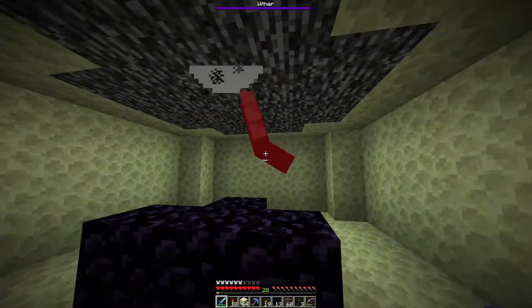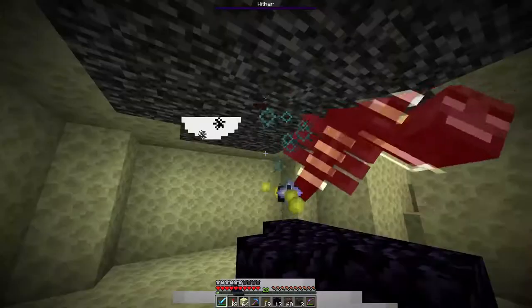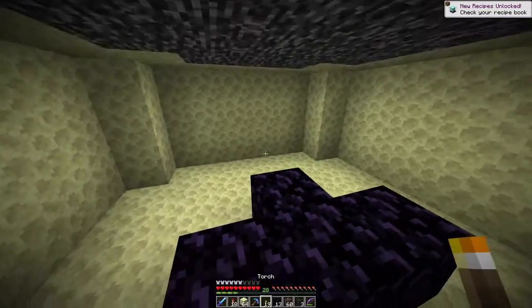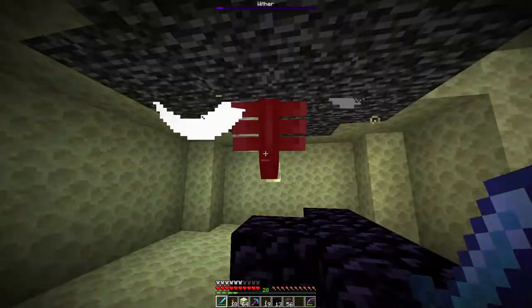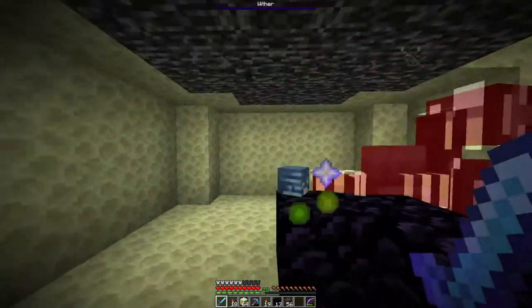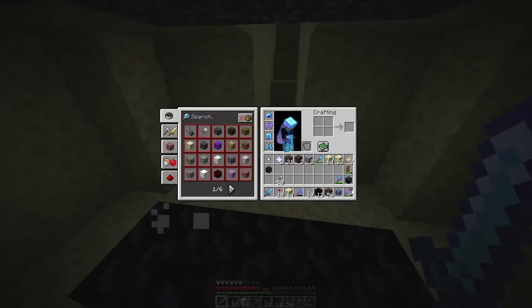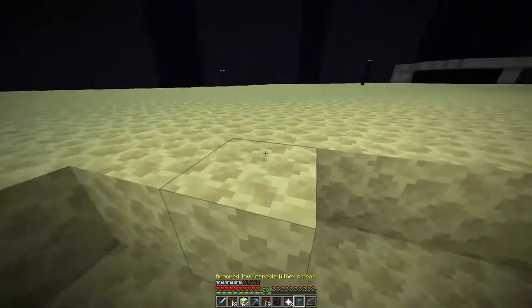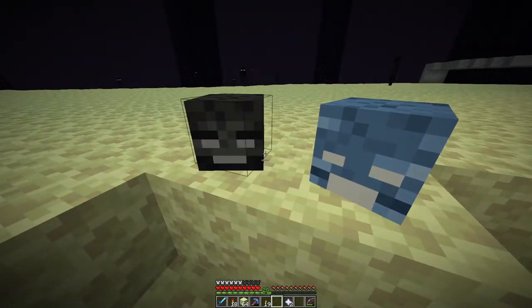Let's give him a smack. Oh, that's one. Now we just need to do the other one. Awesome. All right, so we got 2 wither stars and some interesting heads. Very interesting.